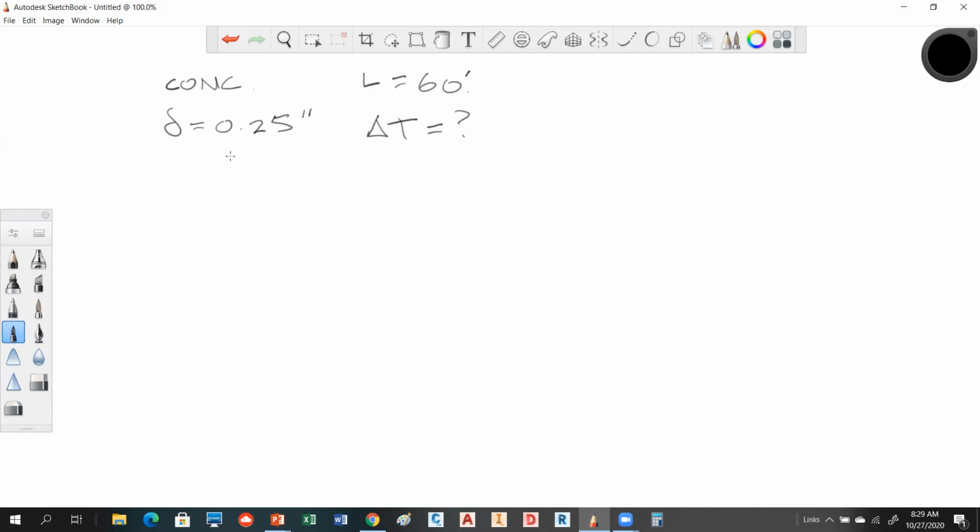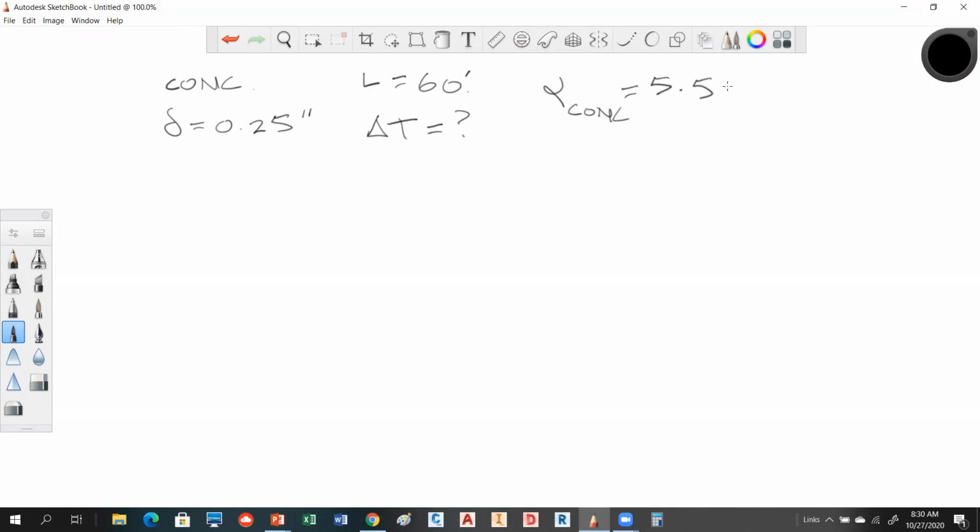So for instance, if you have an expansion joint of a quarter of an inch, that's essentially saying: what temperature rise would it take to make that thing close? And since it's concrete, we have to look up the material constant, the alpha for concrete. If you go back and look on the book chart, it shows you for concrete 5.5 times 10 to the 6th.